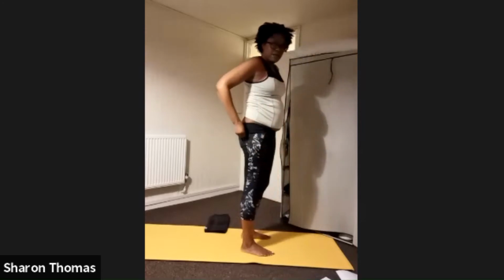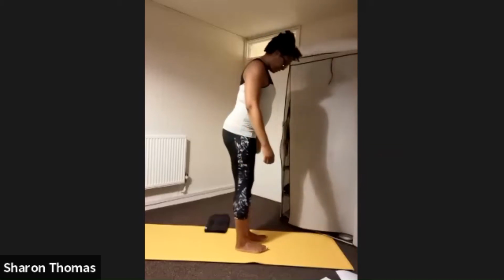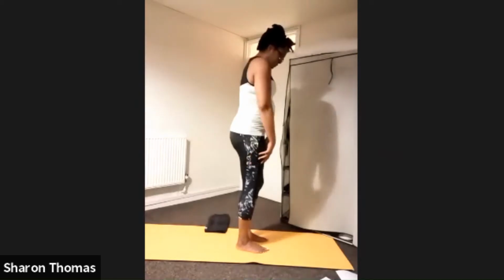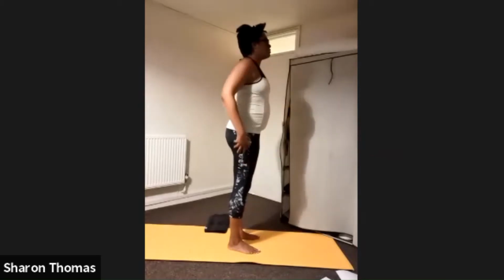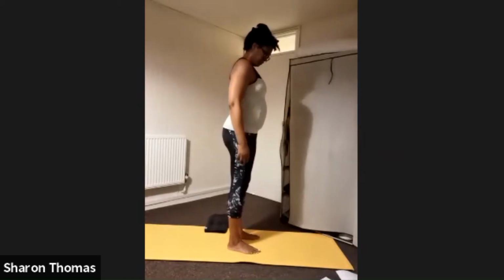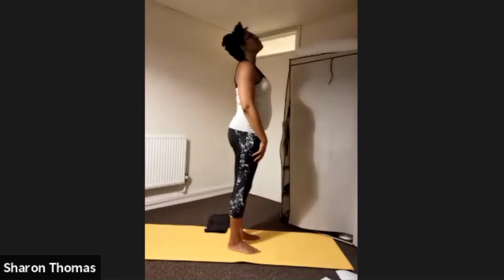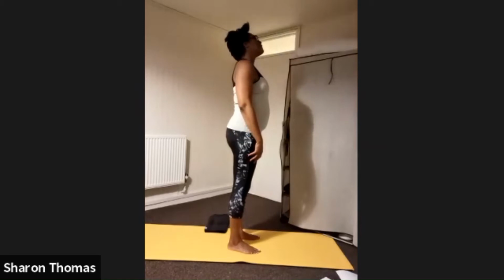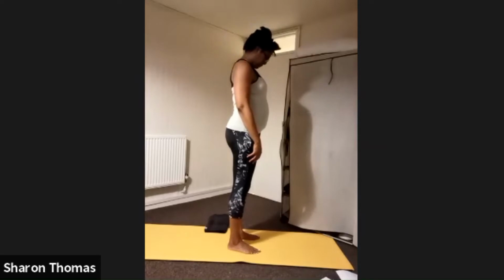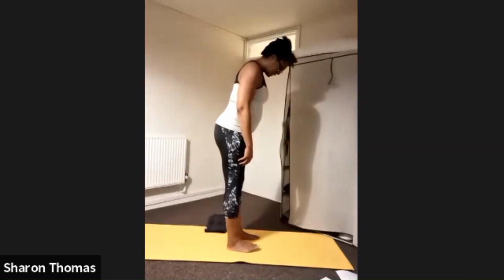So standing on top of your mat, or standing in the middle or the front of your mat, just rolling the shoulders back. And then if we roll the shoulders forward, just bringing the head round in a circle. So inhaling and exhaling, changing the direction. And coming back to center.